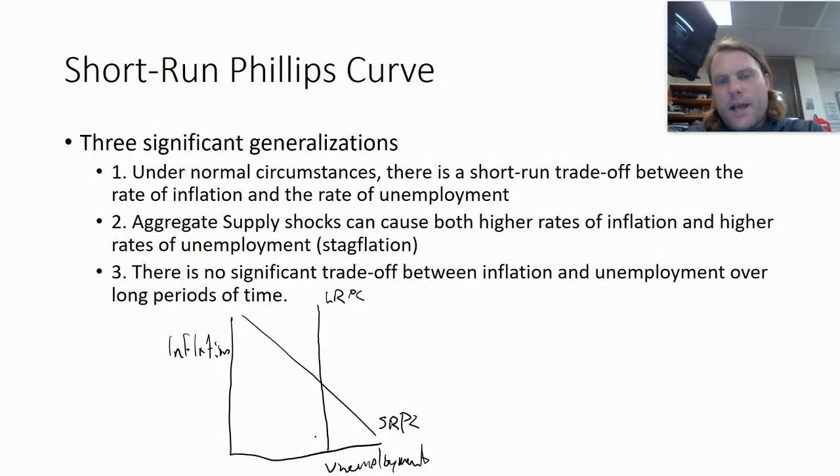Again, we're always going to have this frictional unemployment that's supposedly like 5% or so, where we can label that. And they'll give you a number to label that, sometimes 5%, 7%, whatever. So what we need to know: under normal circumstances, there's a short run trade-off. In the long run, remember when we start shifting the short run aggregate supply and aggregate demand graphs, if our government doesn't get involved and we start getting lower wages or higher wages, that affects our supply curve.